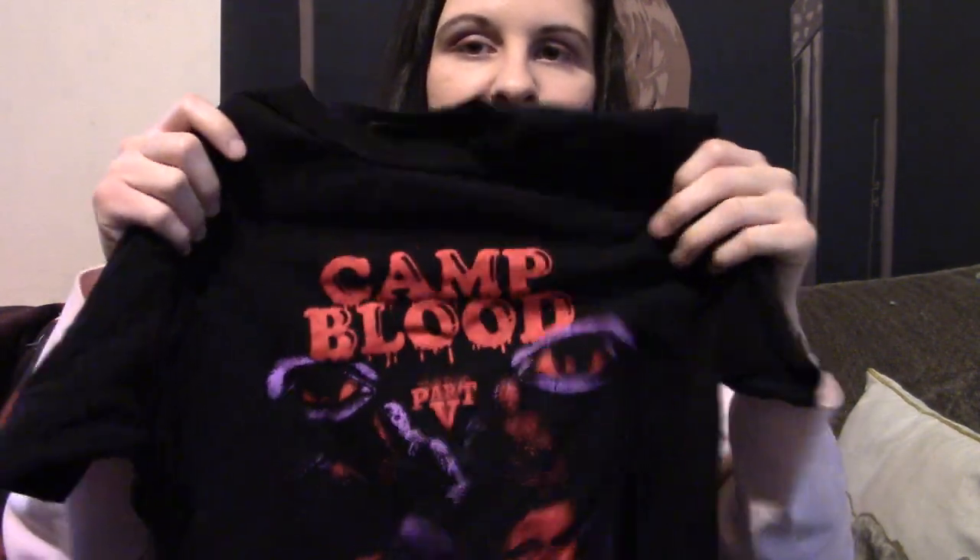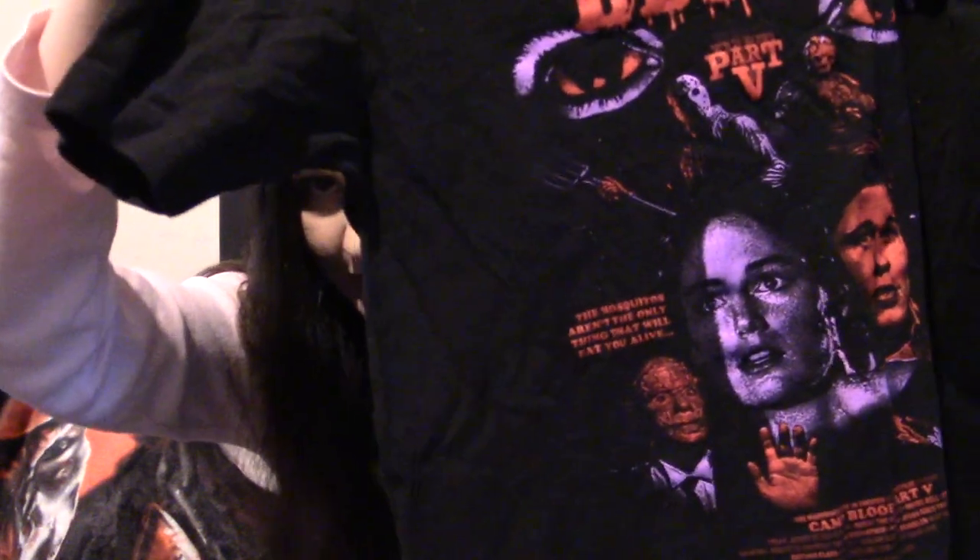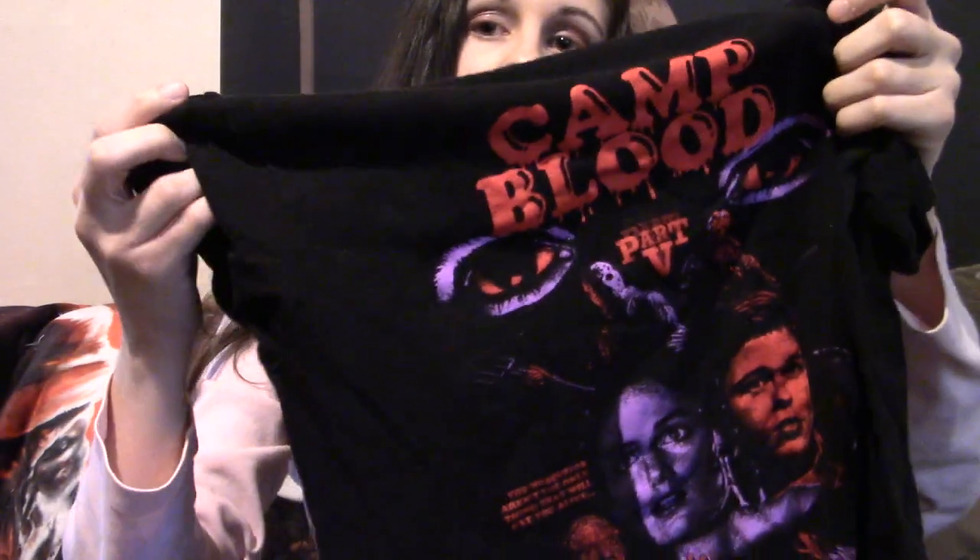It's basically a shirt they made with sort of poster art of all the movies they were playing there, which was Cutting Class, Friday the 13th Part 3, Jason Goes to Hell, Prom Night, Motel Hell, and Popcorn. They were supposed to play the Stepfather as well, but they got the wrong Stepfather movie — they got the remake sent to them by accident, which was pretty funny. It's kind of lame because it does have Brad Pitt as the main thing, but it's got the eyes from Prom Night and Jason on there twice for Jason Goes to Hell and Friday 3. I just had to buy it as a souvenir — it's actually a nice shirt, very soft, not cheaply made.